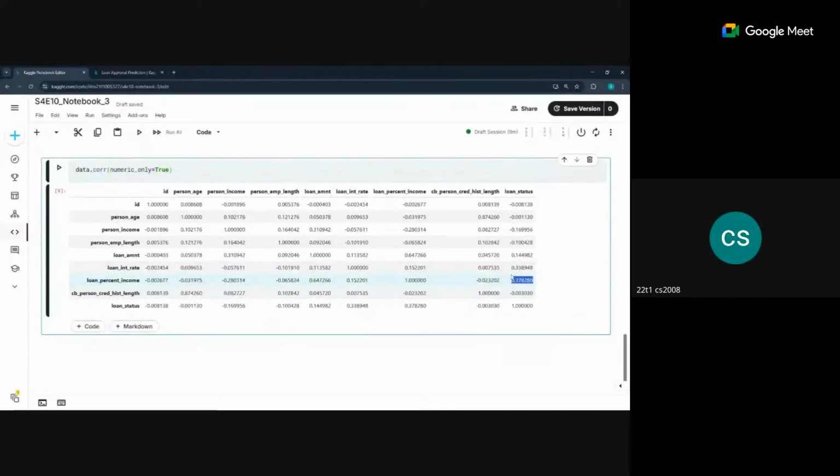Does percentage of income and loan amount have a correlation? So let's see that. Where is loan amount? Loan amount has 0.64 correlation. Again, I think one of you mentioned that there might be similar features. As you can see, this is the way to identify things like that. While this is not a correlation very close to 1, this is still signifying that there is a lot of correlation. That makes sense, right? So if the amount is quite high, maybe the person has to pay a larger percentage of his income towards the loan. Okay.